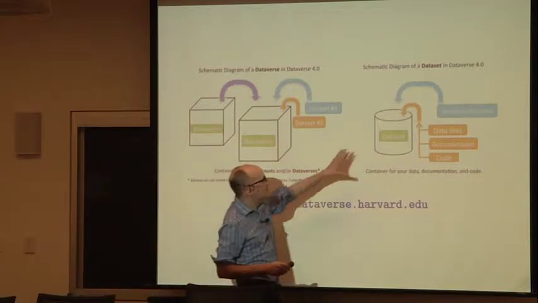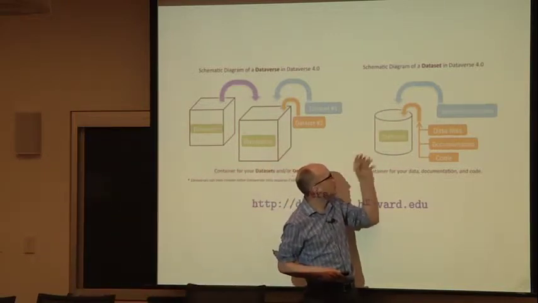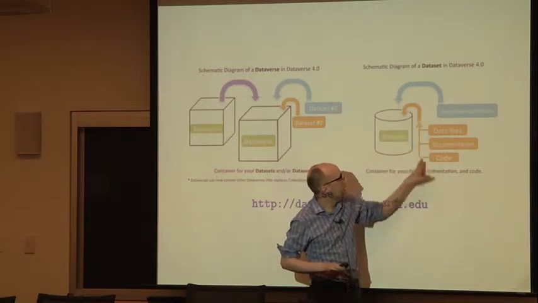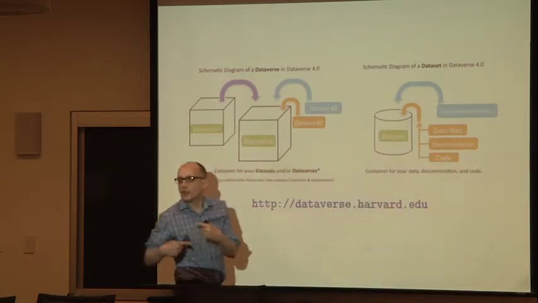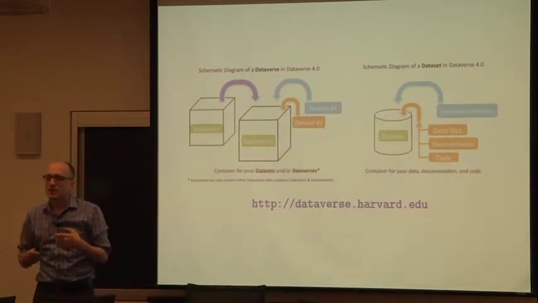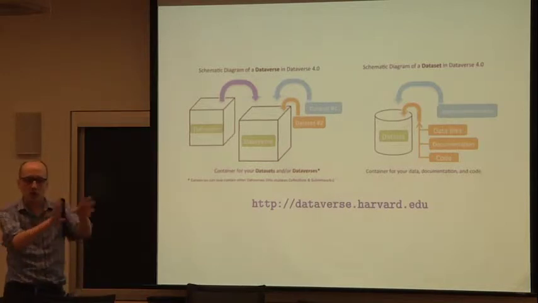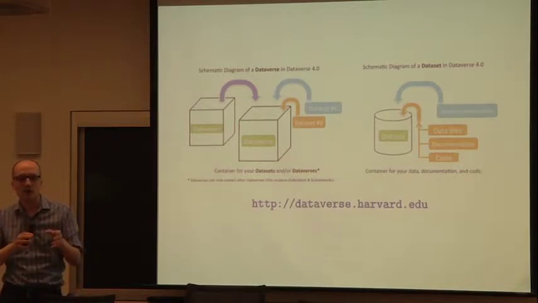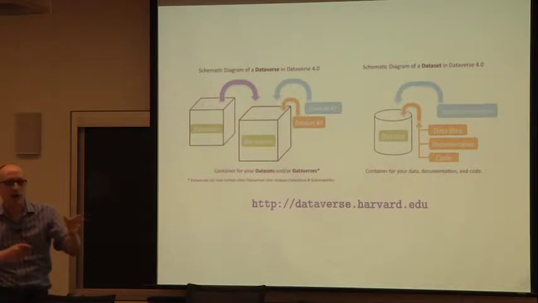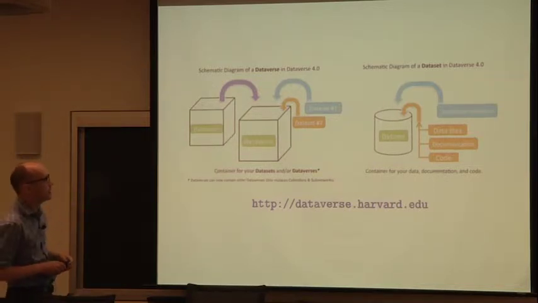And then also in this nebulous thing called a data set, which kind of looks like a database but isn't, there might also be code that the researcher has made available that explains, I created this figure in my article in Nature, and here's the code that you need to move from this data to generate that figure, or to rerun my analysis and see how I created my estimate.